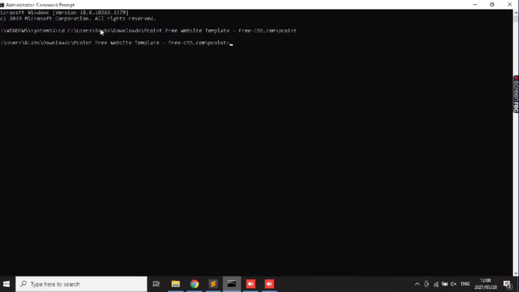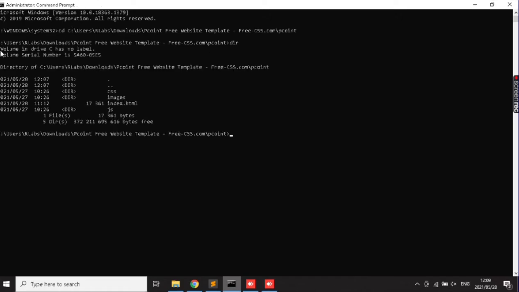Okay, so once you have this down and you're in your project, you can type in dir, and that's just to see all the directories in here, and you should have all the folders or files that are in the specific folder that you are in.